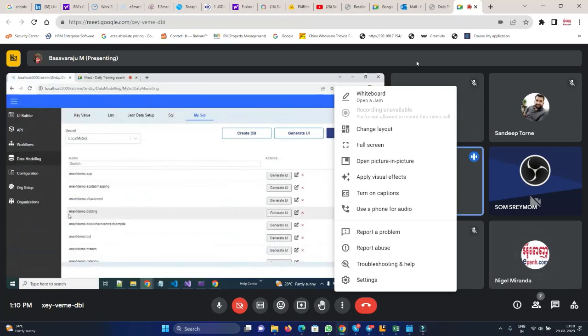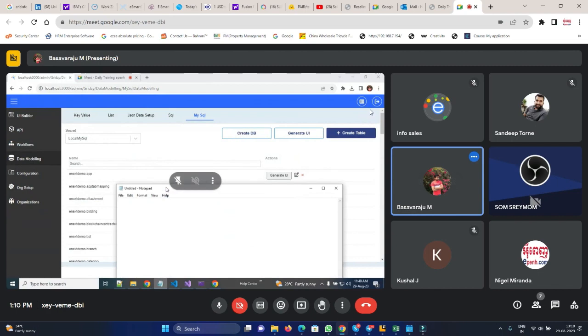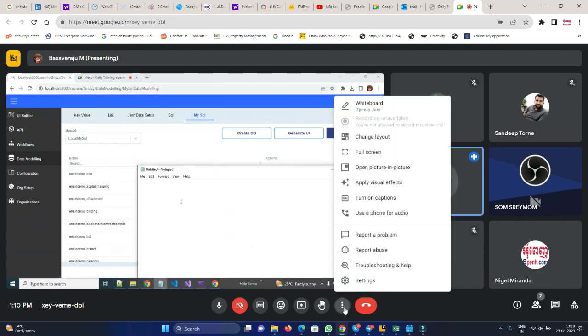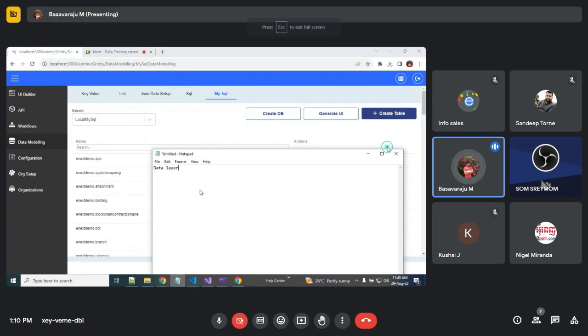If you take any application, basically we will have the data layer. Here we will do the modeling of the tables. It can be a SQL database, MySQL, MongoDB, and other databases like CouchDB and PostgreSQL. These are all the traditional tables most of the industry uses to store data.